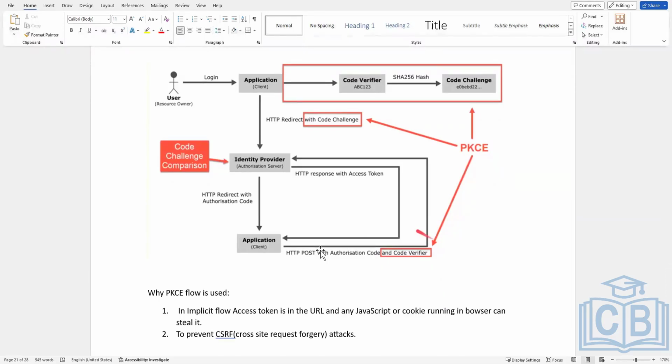Once the authorization server gets the code verifier, it will use the same hashing algorithm, SHA-256, to recreate the same hash as during the initial request. That is the code challenge. If both code challenges match at the identity provider, then it will allow the access.